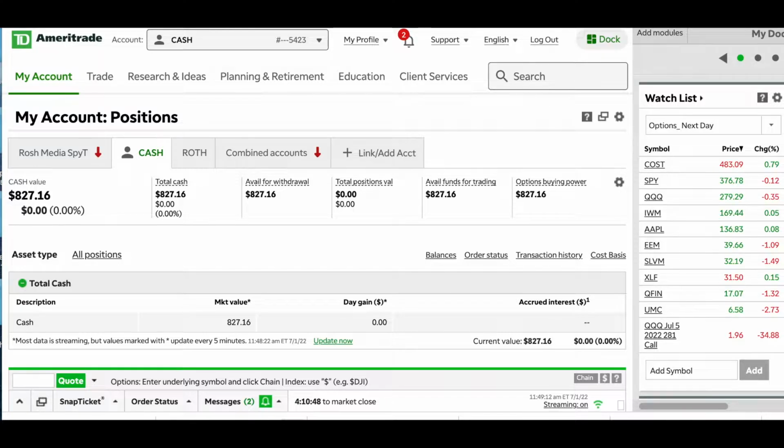So let me show you how to buy and sell a stock option. So let's get right into this using my demonstration account. It's a small account that I use to share ideas and do demonstrations. And what we'll do here is buy and sell a stock option for demonstration purposes.